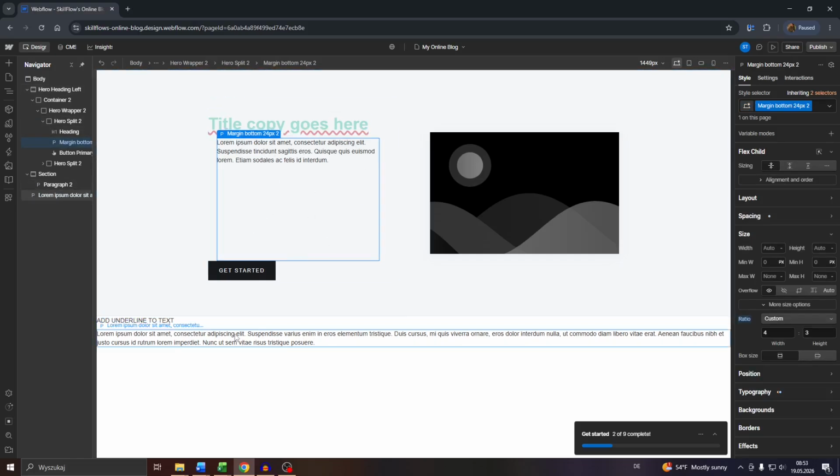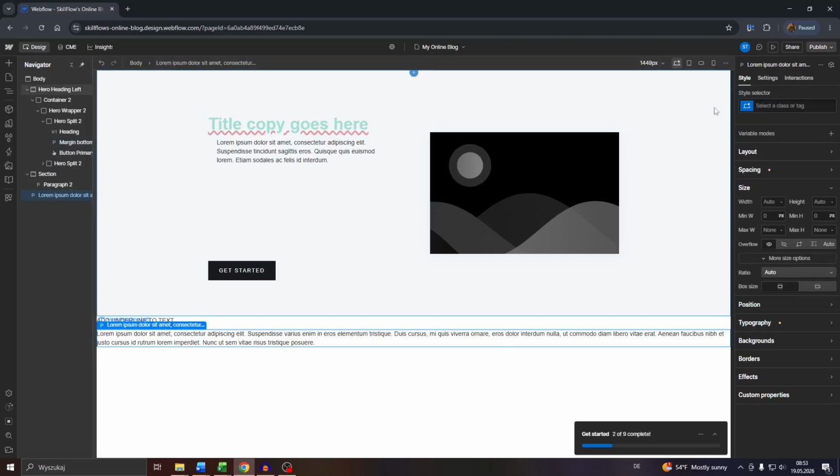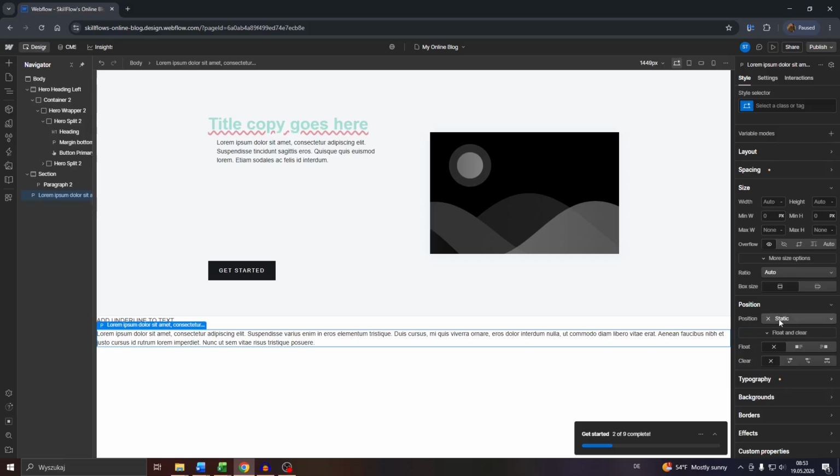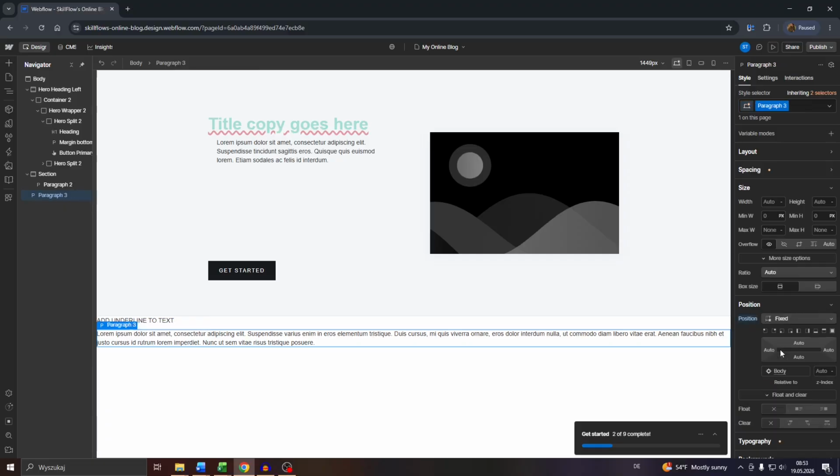So click into it. Next, what you want to do is navigate to style here and expand the position tab. You can choose a position like static, but you can also go with relative, absolute, or a fixed position like this. And that is going to select the fixed position. You can also customize that as well here by fixing the position to the top left, top right, and so on and so forth. And you can adjust the relative to settings, like to the given body, for instance.